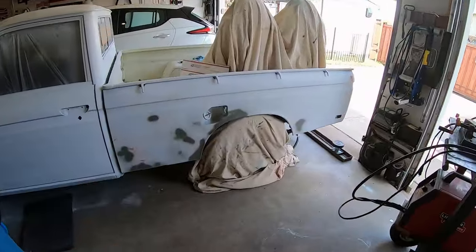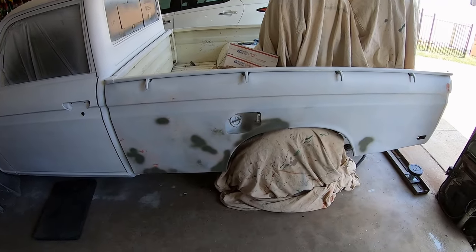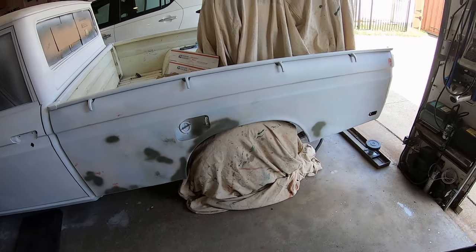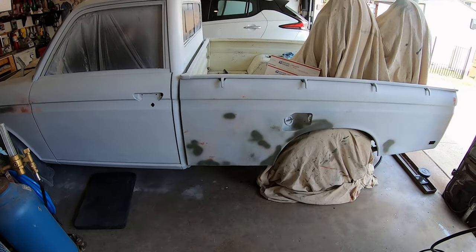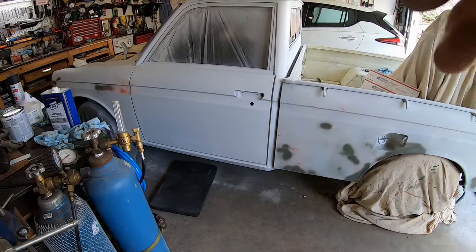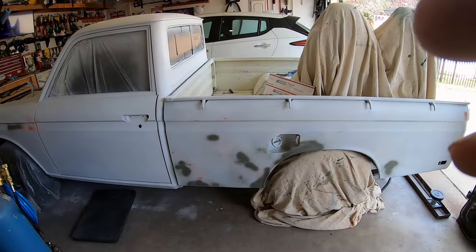I just got those two holes welded up in the bed so I could actually paint the bed when I'm all done painting the truck. I'm gonna Rhino Line it or whatever. So yeah, I just got to primer the bed sides. This has actually got some white paint on it. And then paint the whole truck white again.